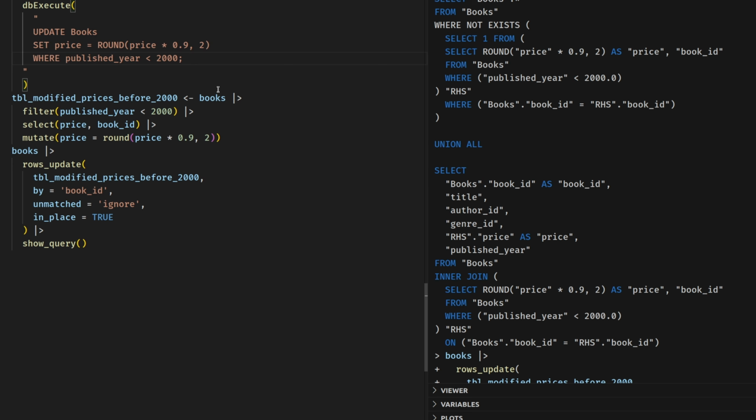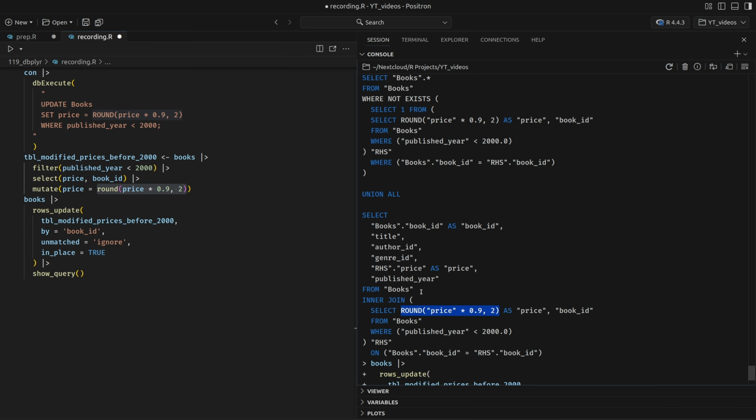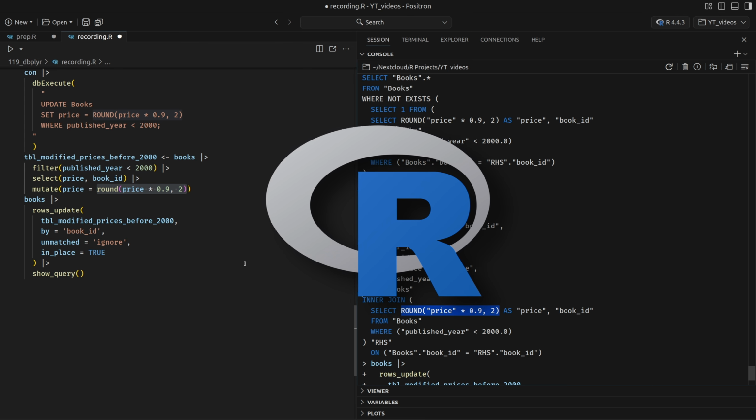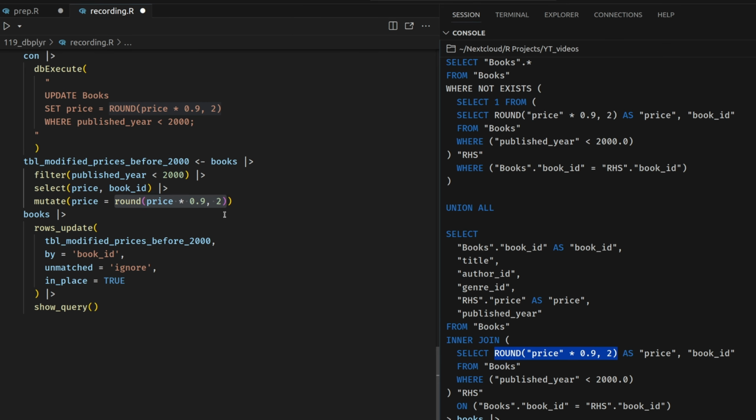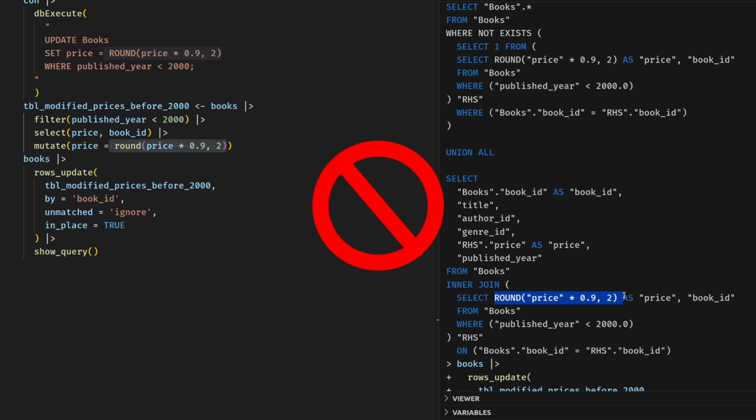What I wanted to mention here is that this round function that we use inside of our code was properly translated to something that SQL also understands. But the nice thing here is that in R we have way more options to calculate some very elaborate thing using R's magic, and we can leverage this to update our database tables, but then this SQL translation might not work properly.